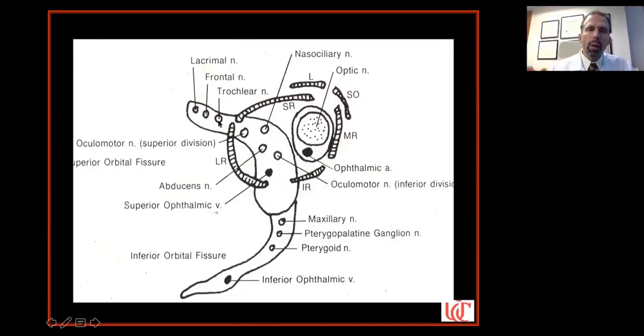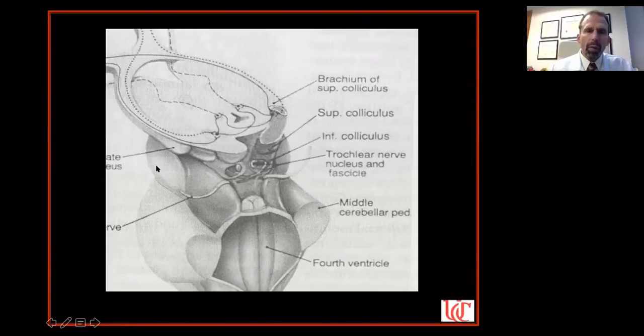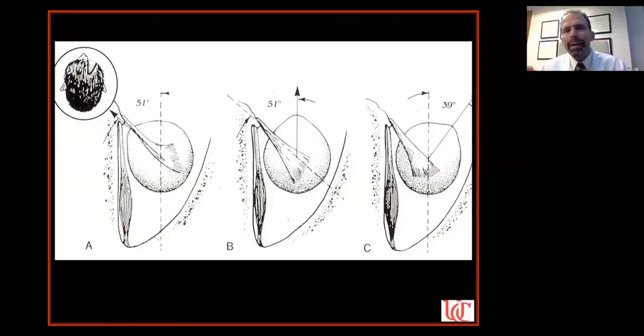So here's the trochlear nerve, the fourth nerve, and here's that anatomy. The fourth nerve comes out the back of the brainstem. It decussates here in the superior medullary velum, comes out and loops around. So what looks like the left fourth nerve starts in the right fourth nerve nucleus. And here's a schematic I think it's helpful to memorize when you're thinking about what the fourth nerve and the superior oblique muscle do.